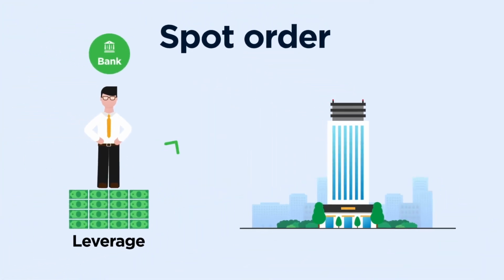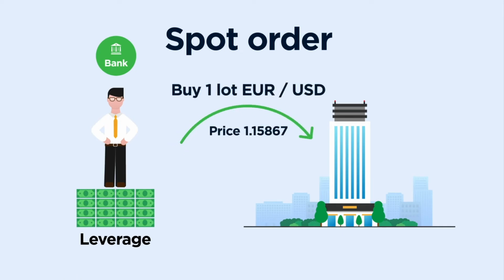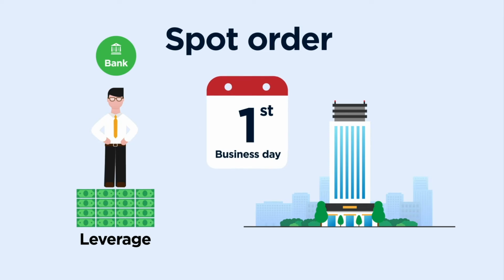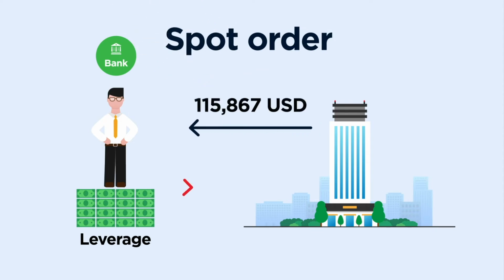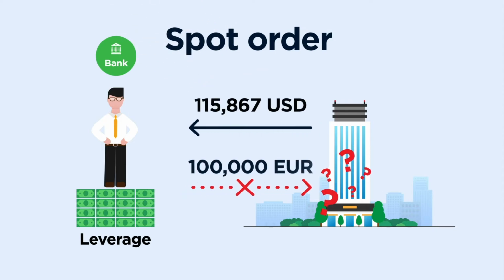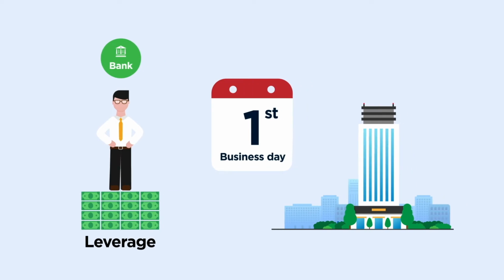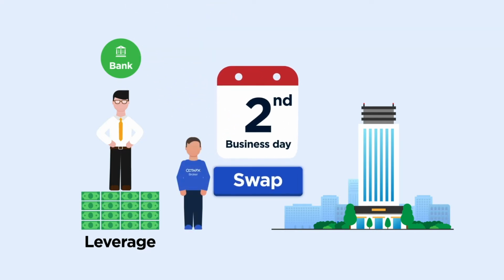When the broker provides leverage for your order, he borrows an amount of money from your balance to hold these orders. This amount is called margin. So how can you earn money on the difference in rates? To avoid actual delivery of the currency, the broker closes the position at the end of the day and reopens it again at its current rate. This order is called a swap.